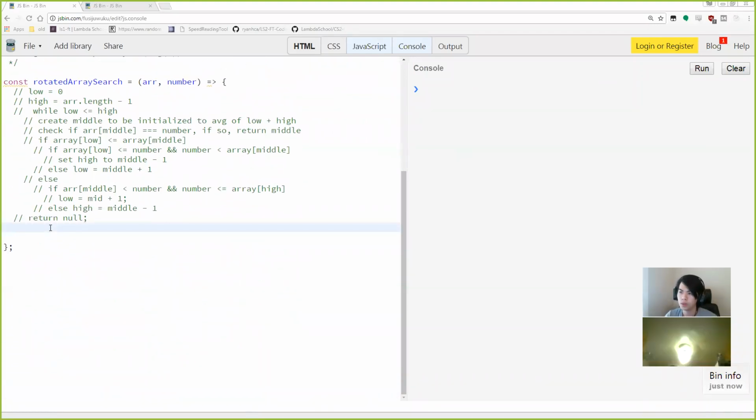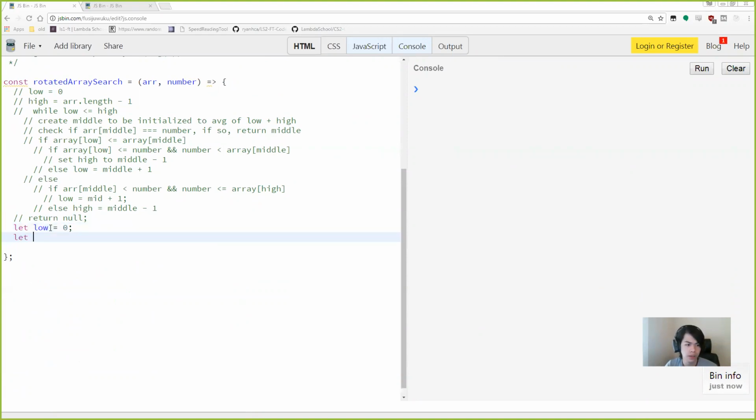Cool. Let low equals 0. Let high equals array.length - 1.